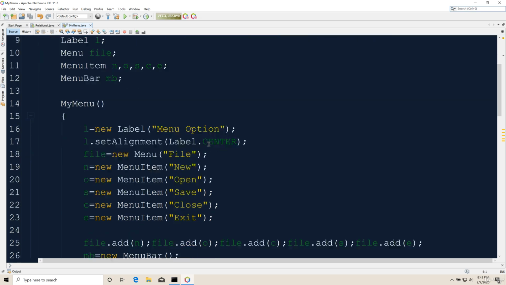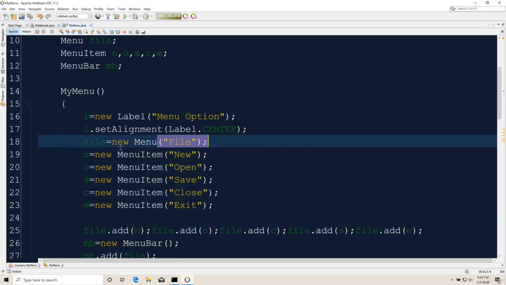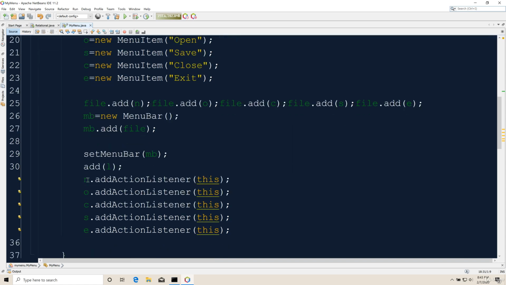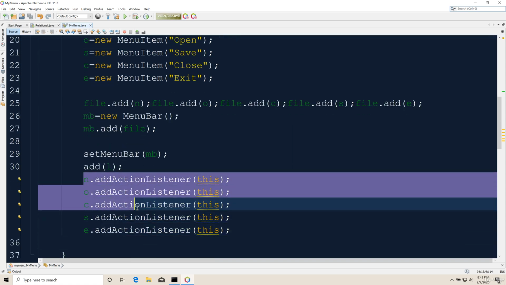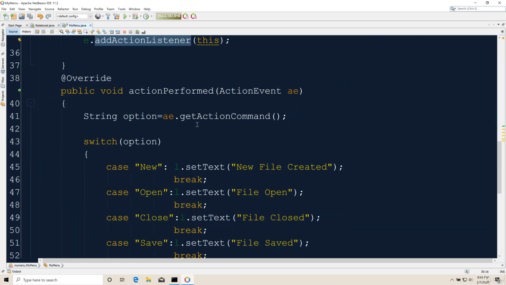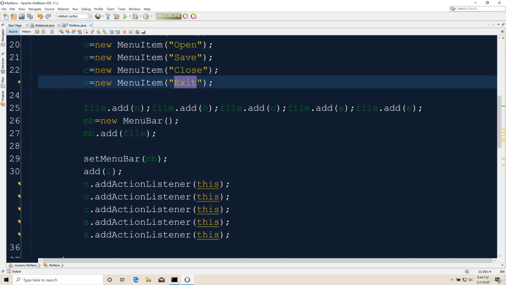I will explain you the code a little bit, not in detail. So just look at this. I have menu items: new, open, save, close, exit. This is what we were able to see. And file is a menu, and these are menu items. Then whenever any menu item is clicked, I have written something here. This is related to clicking. So whenever any menu item is clicked, this method will be called. And here I am finding out which menu item is clicked. I am getting the name of that menu item in this string, that is option. Remember, reference option, I am taking that string. Actually, I am getting the name of the menu item, like close, save, exit.